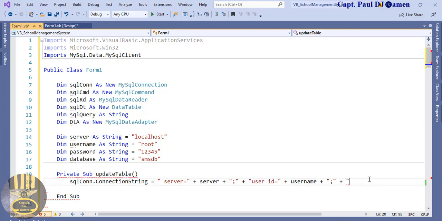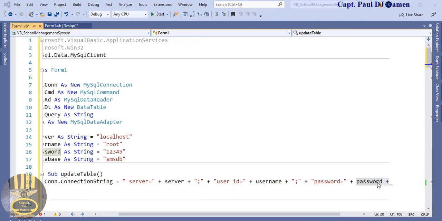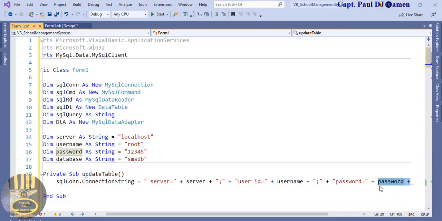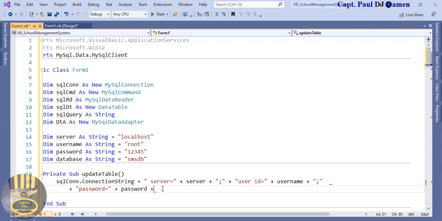Now the next one that will be in here will be password. So let's say password equals password, and password is going to be equal password, you guys can see. So let's bring it down and come in here. There we go. Right, so that is password.